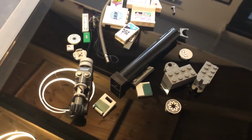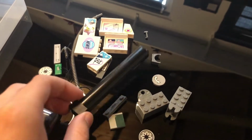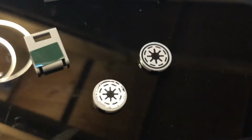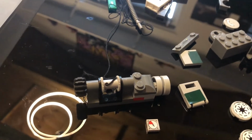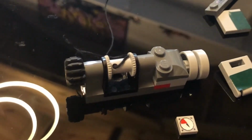Then for the pieces that might be quite interesting, here's what we managed to find. So we've got this large black column piece. We have these pieces here with the green stickers. We've got these sort of pieces. There's quite a few that look like that. Some are quite worn down on those stickers. And then we have this contraption here, which looks like it was part of a build at some point. It has that winch on there. So I'm going to break that down and put that into the rest.